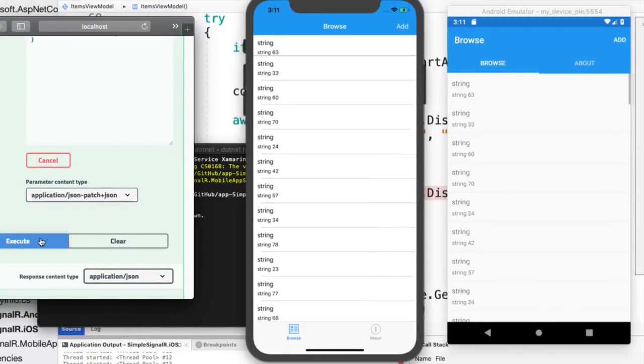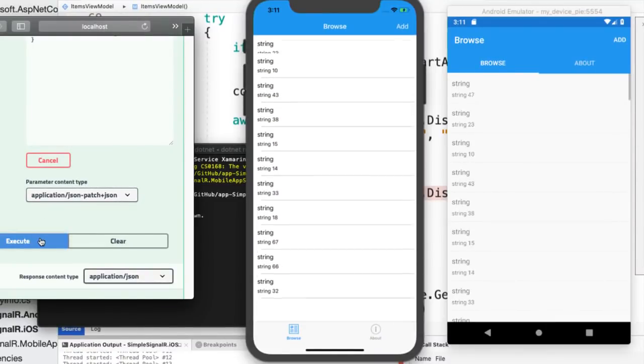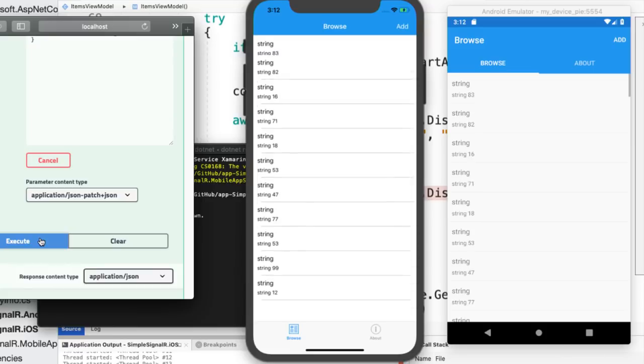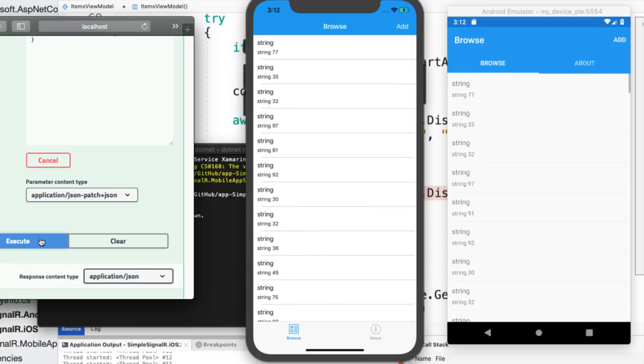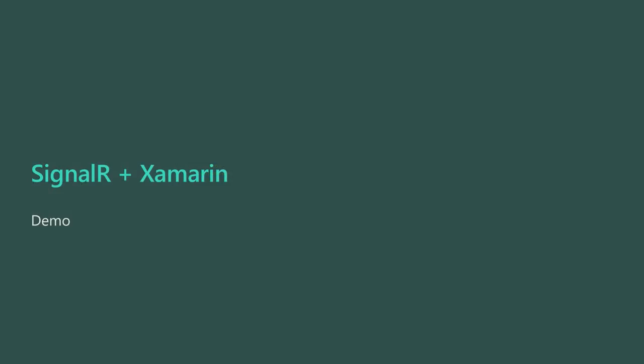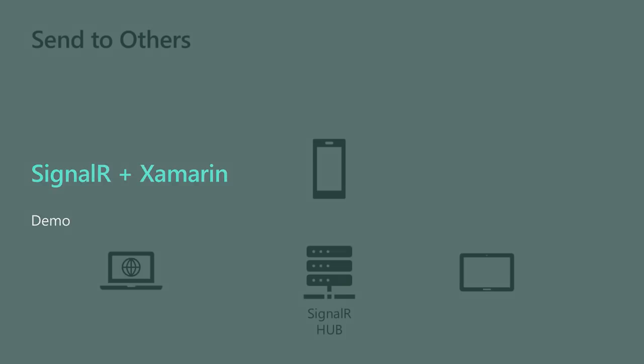Even if I zoom in, you can see I've added a random number so they add into that list in near real time because it's listening via that hub connection. So that's one of the use cases that I absolutely love. But let's go on over here and actually talk about some other scenarios that you can do with real time.